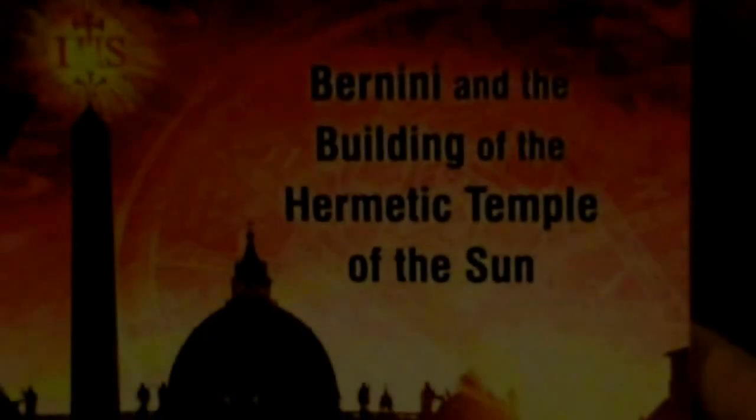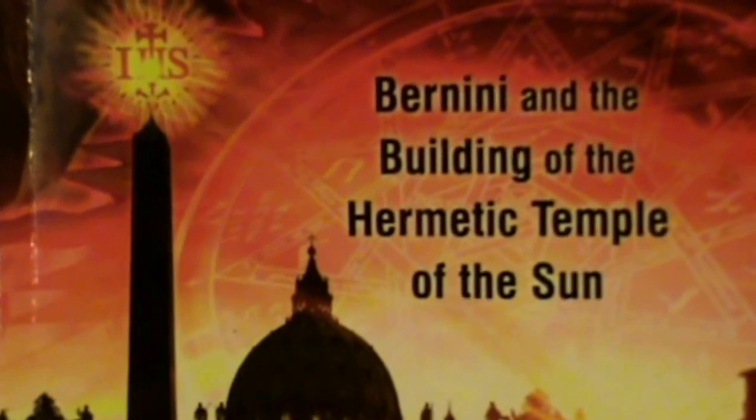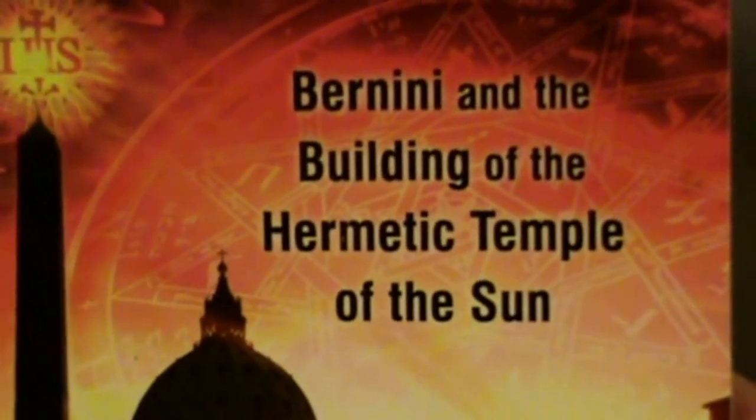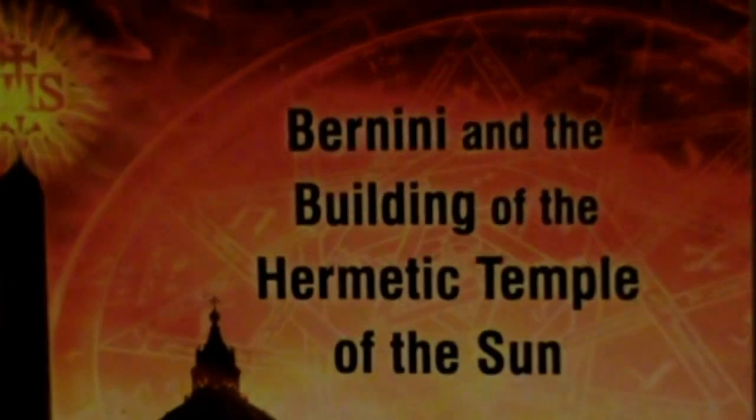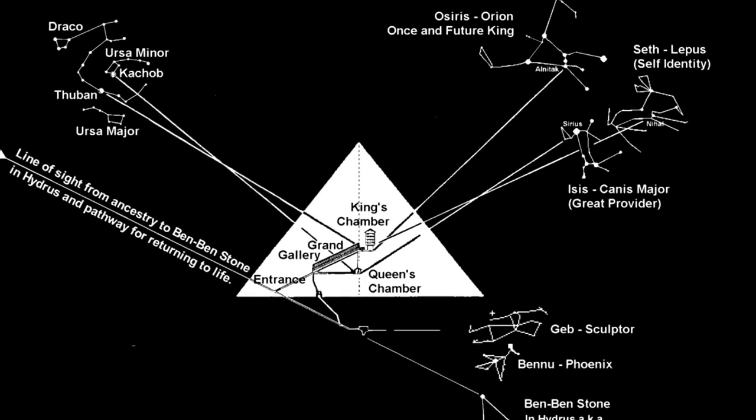All right, so I'm going to read to you from a brilliant book by Robert Boval and Charia Holsen-Zollern, which is an Italian man who lives in Rome. Robert Boval was the man who discovered that the pyramids in Egypt were aligned with Orion's Belt back in the 90s. And nobody believed him at the time. And he was actually shunned for his theory. However, now it is fact and known.